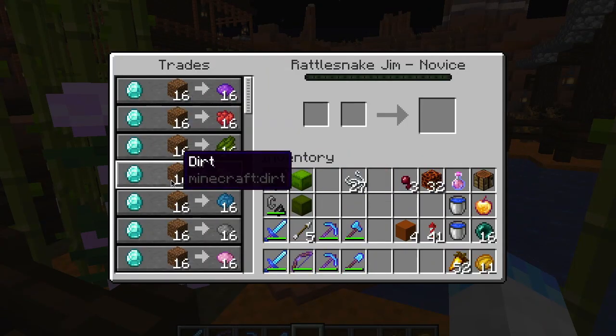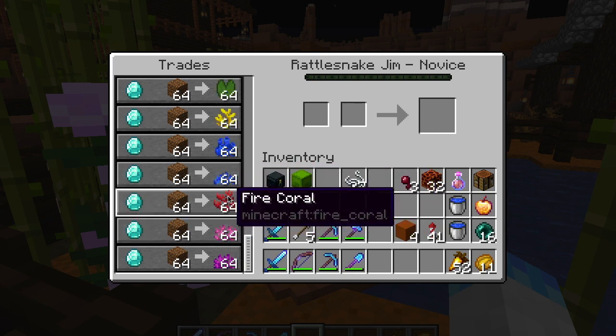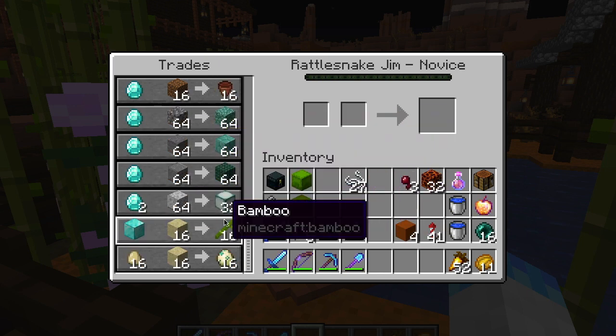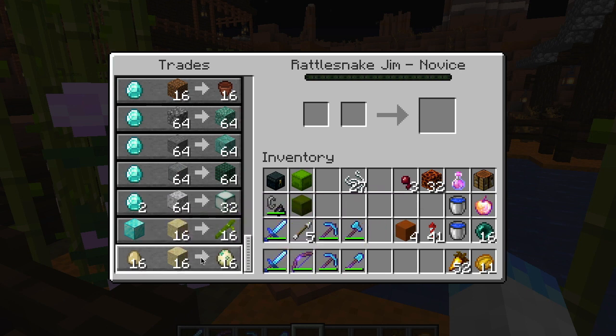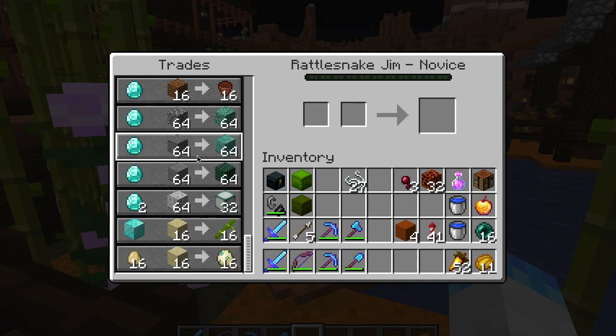Rattlesnake Jim will trade dirt and a diamond for about any type of natural resource in the game, flowers and dye and the coral reef type things, and then even prismarine blocks and sea lanterns. You can get some bamboo if you don't want to wait on a wandering trader to show up. If you're fortunate enough to figure out how to get chickens in the game, which it's not hard once you figure out how, trade that with some sand. Of course, sand isn't available in this world.